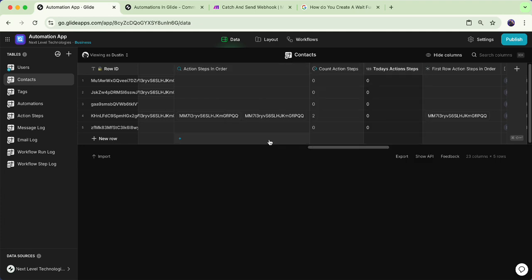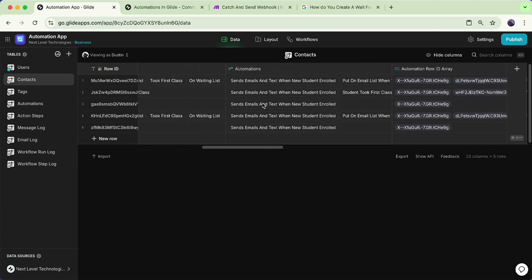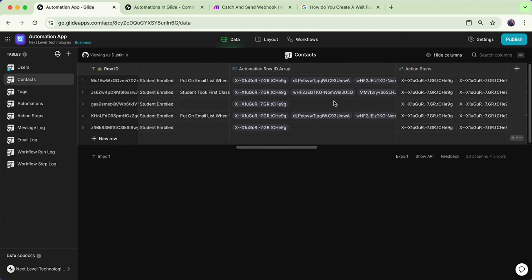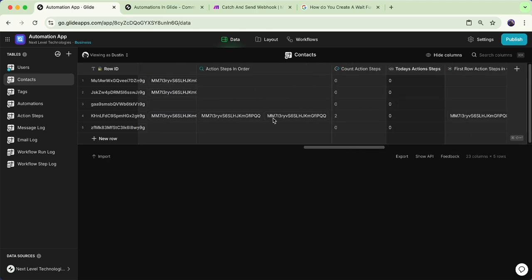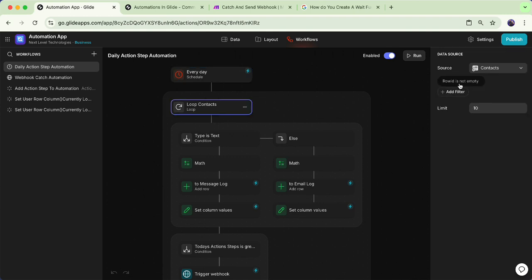and what this does is it's filtering all action steps from all the automations that are here, and it's looking also in this completed action steps, and if it's listed in here it will not appear in the action steps in order, and it gives me a number counter. So when this fires off tomorrow, it's going to see, hey, I have 2, and in the workflow it fires off right here every day, and then it makes sure there's a row ID for the action step that it's looking up as a single value.